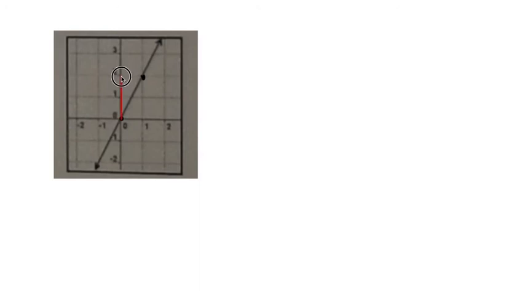So I'm going to go up here for my rise, over here for my run, and then I'm going to just measure it. So that's up 1, up 2. So I'm going up 2, and over to the right 1, which is positive. So our rise is 2, our run is 1, 2 over 1 is 2. So that's easy when you have a graph. Just use your slope triangle.